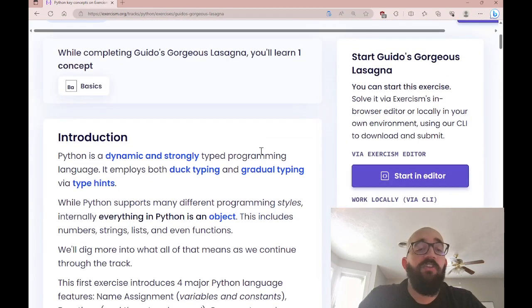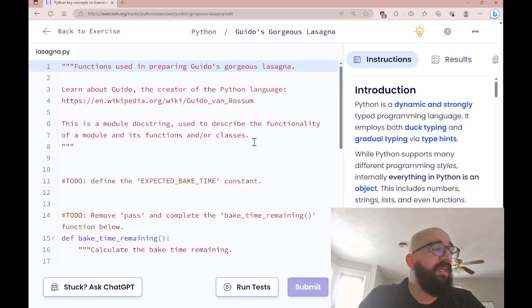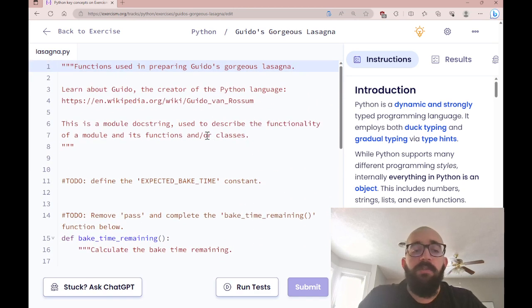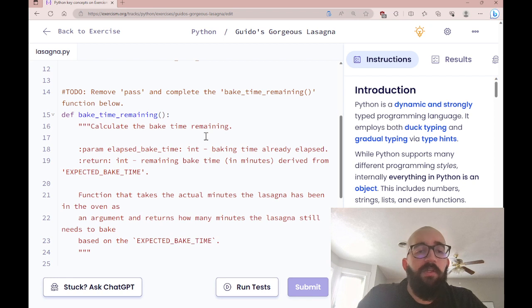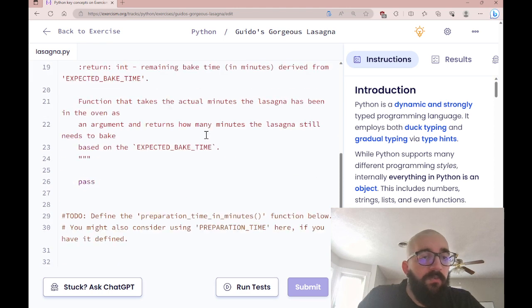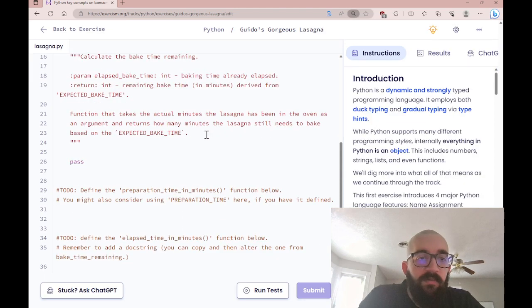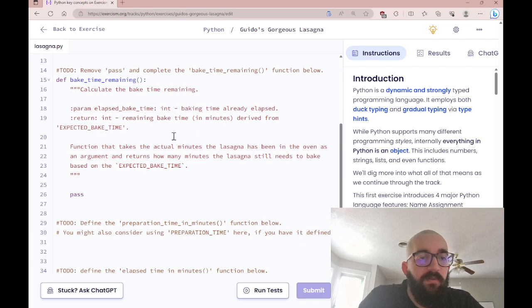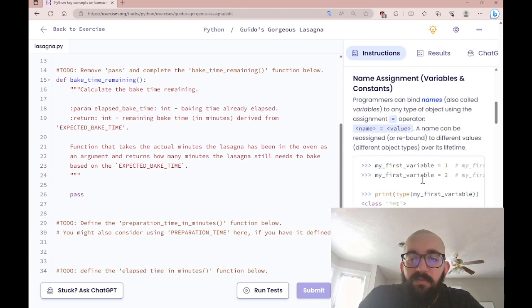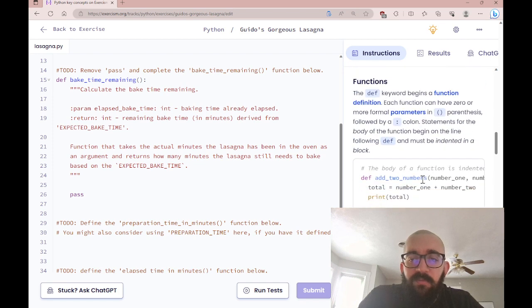Guido's Gorgeous Lasagna. Put me in the editor. Oh my, this is a lot. Oh, it's not. It's just what we did before. Okay. Dude, what am I looking at? What is all this? I've never seen this notation before.